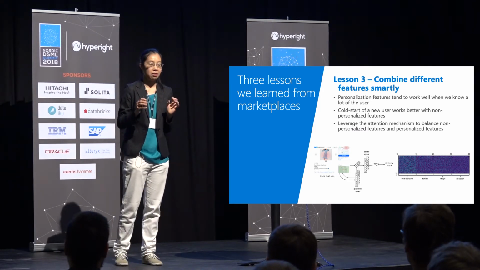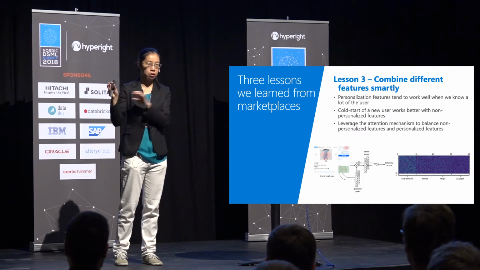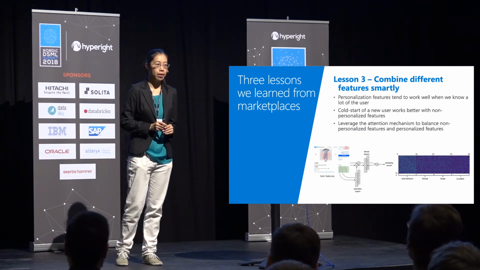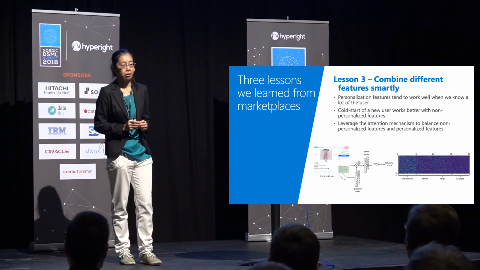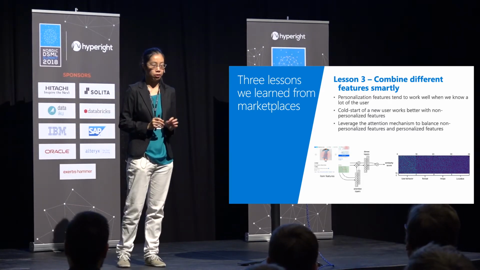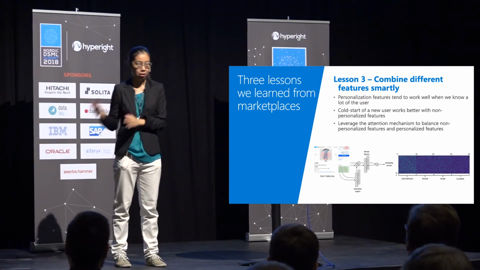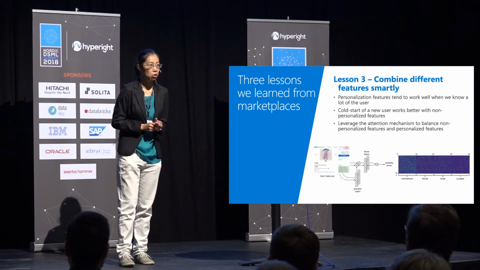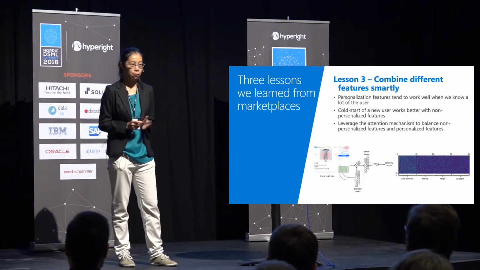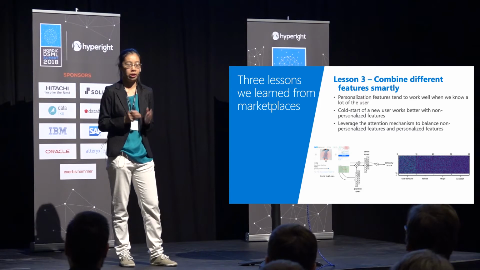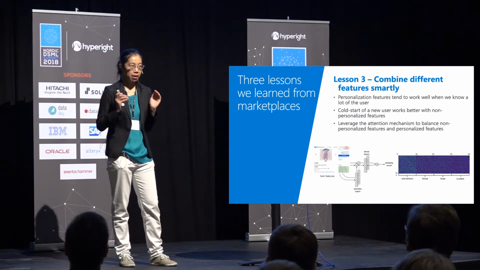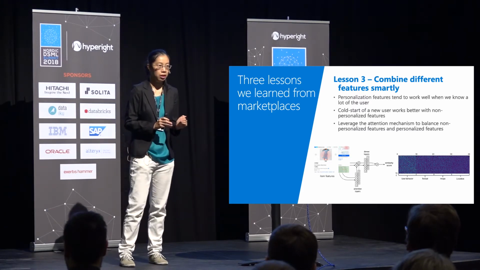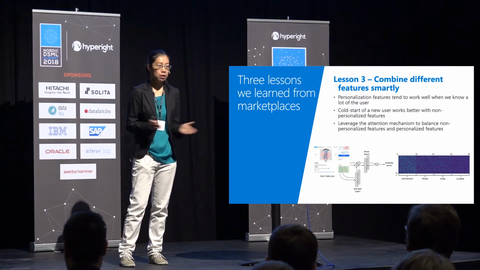So it's a mechanism that can dynamically change which dimension you should look into in your feature vector. In our case, we actually try to use it to balance the features from a personalized part and the non-personalized part. When we get a user with high intent, we know what they did before, and we know a lot about where their interest is. We actually pay attention to those features because they're the most telling features about the user. And when it's a new user, we don't know much about them.